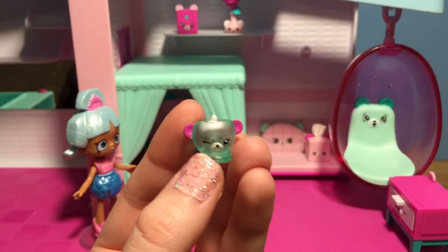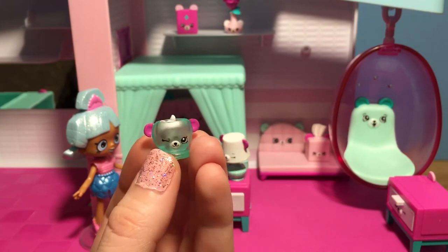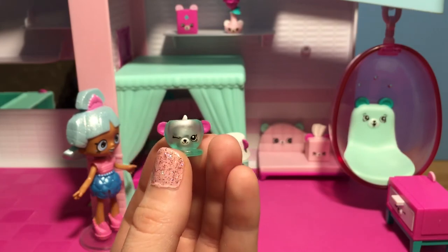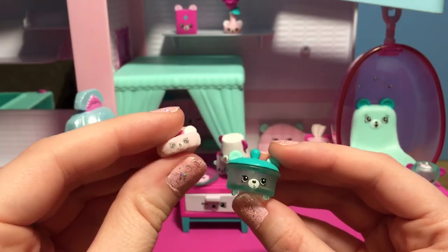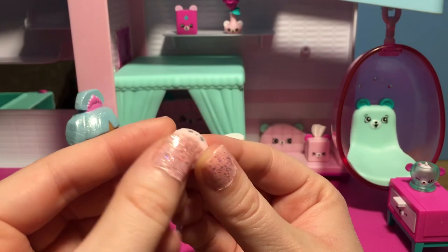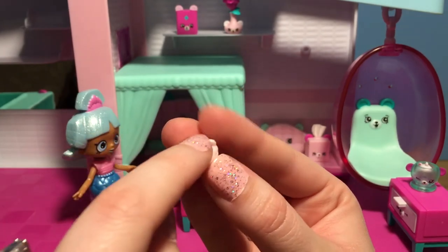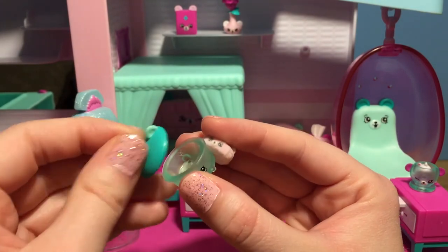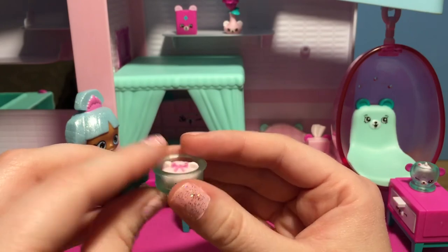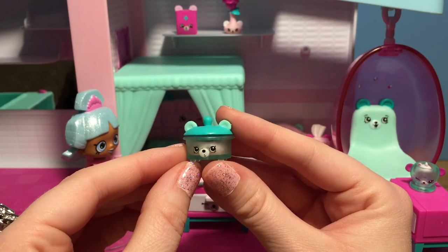You can't see anything — I held it under the light and then turned the lights off and nothing happened! That's okay, it's still adorable and will totally smell good in her room! Here are our last two petkins — we've got this fuzzy little powder puff petkin that is just as soft as those tissues in the tissue box! The whole thing is fuzzy, so it totally feels like a real powder puff! And then we've got this little powder puff holder that we can put it in, and that way it'll stay all nice and fresh for when Jacinta wants to put some powder on!